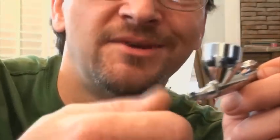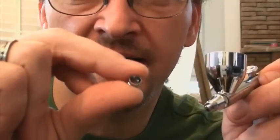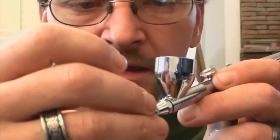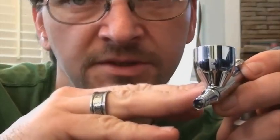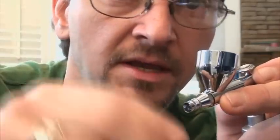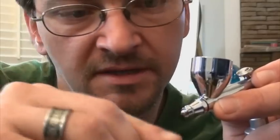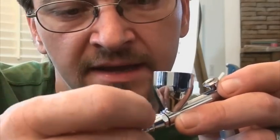Let me demonstrate that one time over here so that everybody can see exactly what I'm talking about. This guy's hollow. It's a barrel, you can see right through it, and it goes on the tip of the airbrush here. Protects your needle. This part is not necessary on this particular model. You will have airbrushes where this comes off. Got a couple Badgers like this where that part comes off to clean the tip of the needle, and it's mandatory to put it back on.